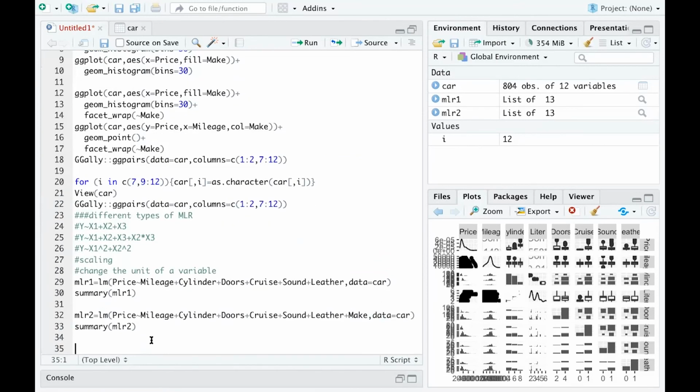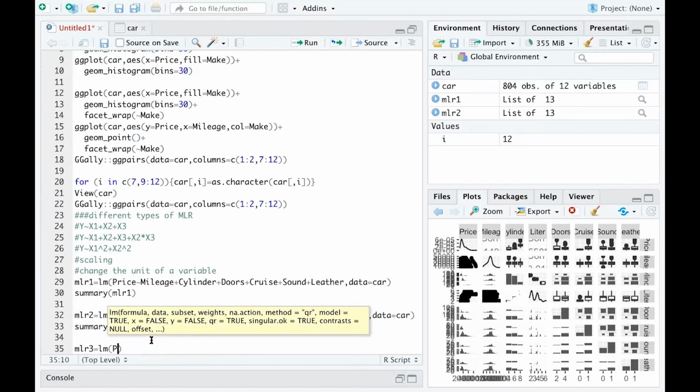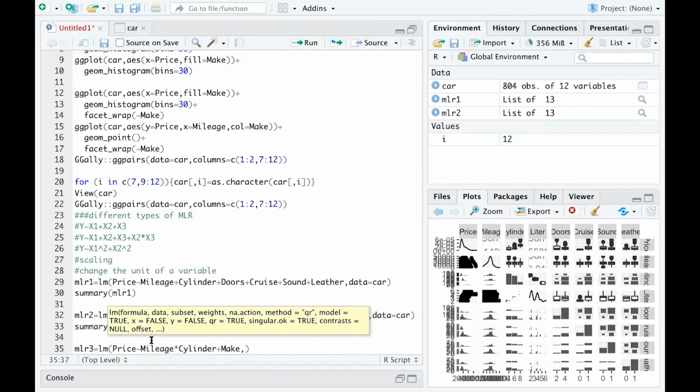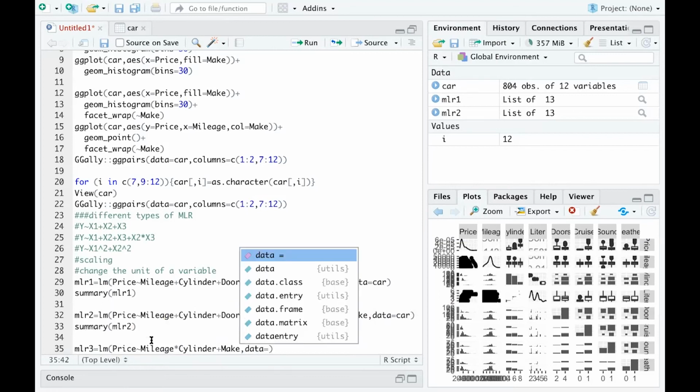Then other models you can think of just to play around is to add the interactions. So still Y is the price, and you can actually add mileage times cylinders, and then you add the make, because we noticed the make variable is very important.